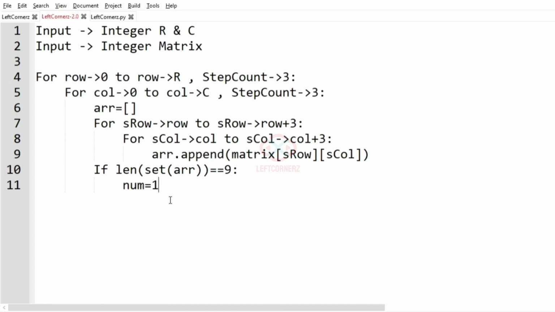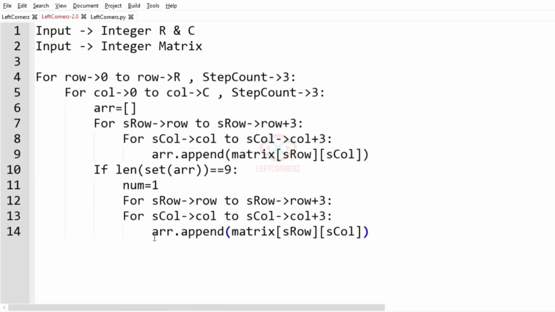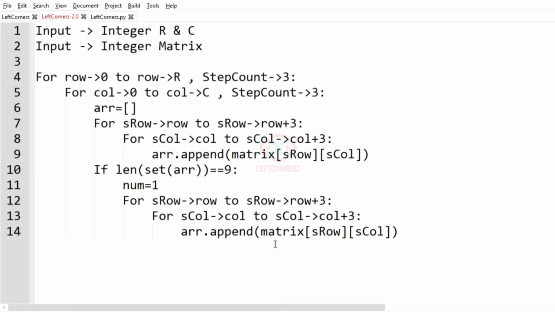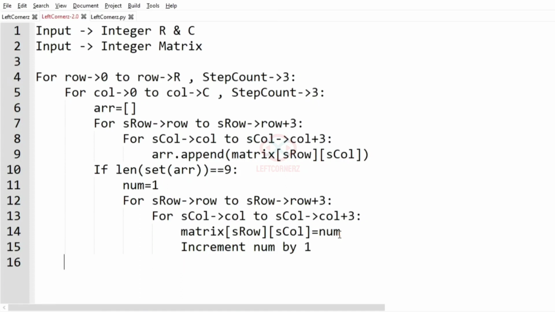If so, then we'll have the variable num equal to 1, and we'll again iterate over the 3 cross 3 submatrix, assign num to the matrix of s row and s column, and increment num by 1. And finally, we'll print the matrix as the output.